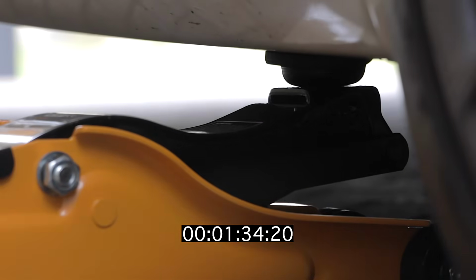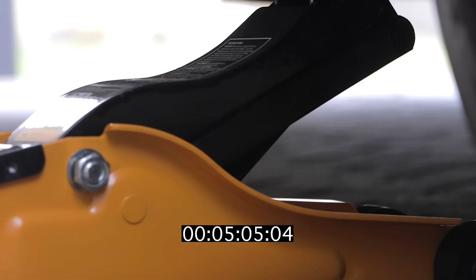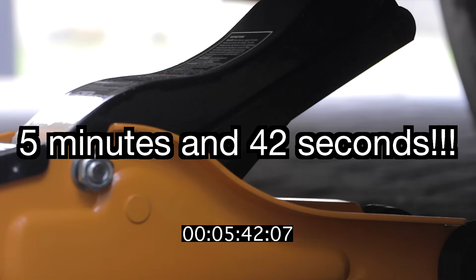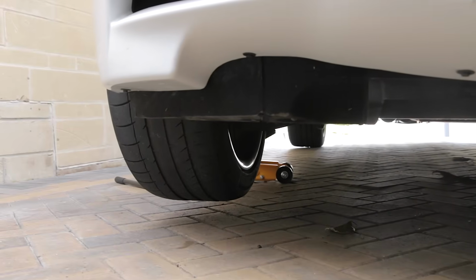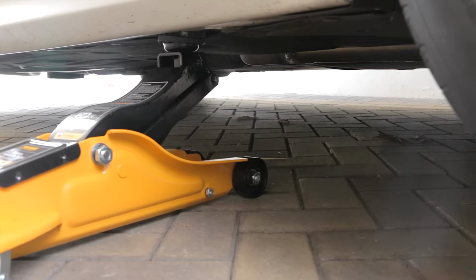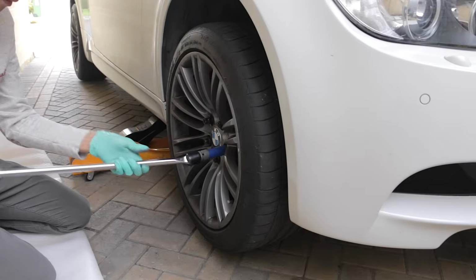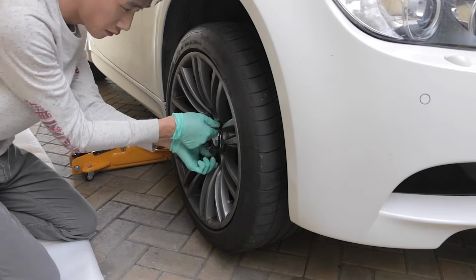And if you don't believe me, this is uncut sped up footage of the original pumping action. It takes forever. But as you can see, we finally managed to get the car off the ground. Here you can see that the metal platform on the jack kind of squashes the puck, but I'm glad the puck is taking the beating and not the car's jack point. So yeah, I recommend using the puck without the metal platform.